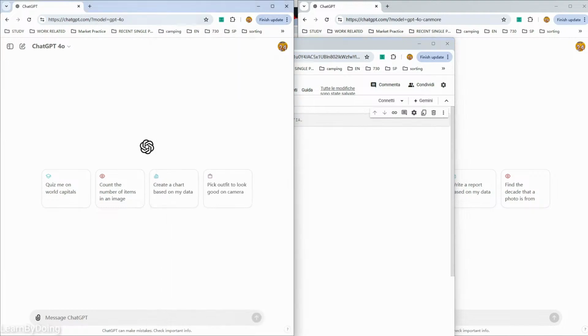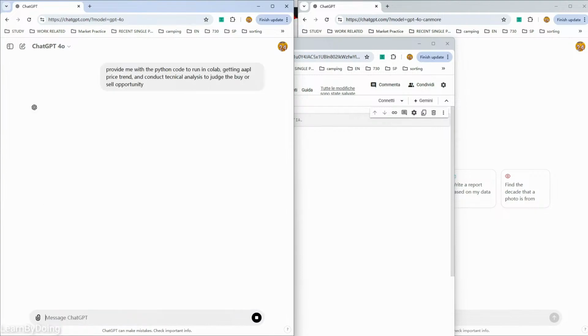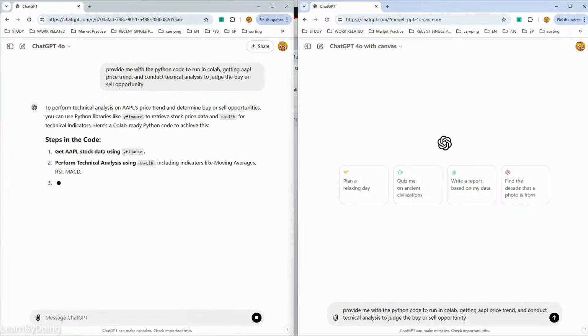The prompt would be: provide me with the Python code to run in Colab, getting the AAPL price trend, and conduct technical analysis to judge the buy or sell opportunity. I'm going to prompt both the 4o model and also the 4o Canvas model.